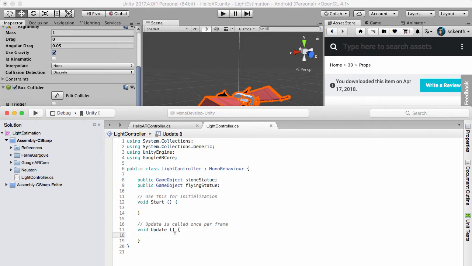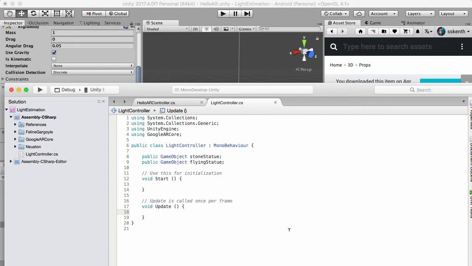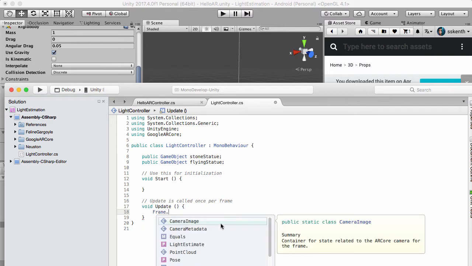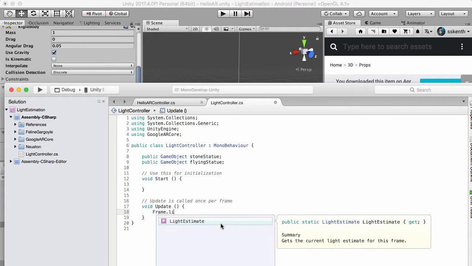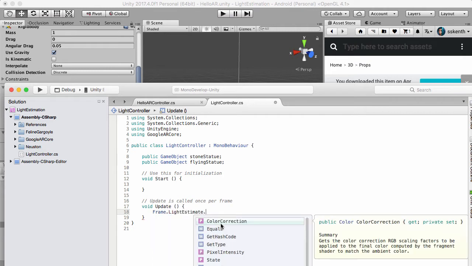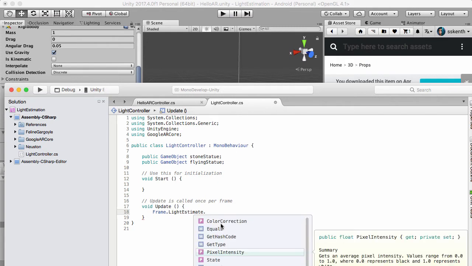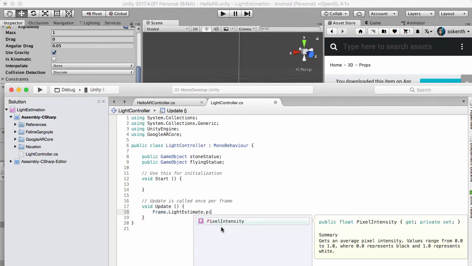And then let's put in the update method, with the actual ARCore code that we require. We're going to do Frame, which is from ARCore, Frame.LightEstimate.PixelIntensity. I'll just go back for a second and put a full stop on this pixel intensity so we can have a quick read of this. This gets an average pixel intensity.